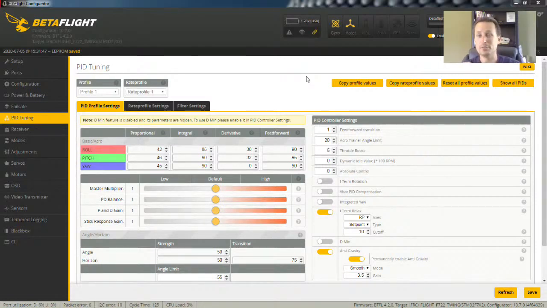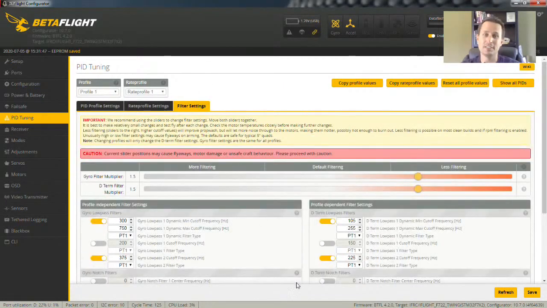When 4.0 came out, it had biquad filters as a default, which we learned had some advantages, but they don't do as much filtering down low, below the cutoff frequency. Say this is at 100 hertz, a biquad doesn't filter as much below 100 hertz.